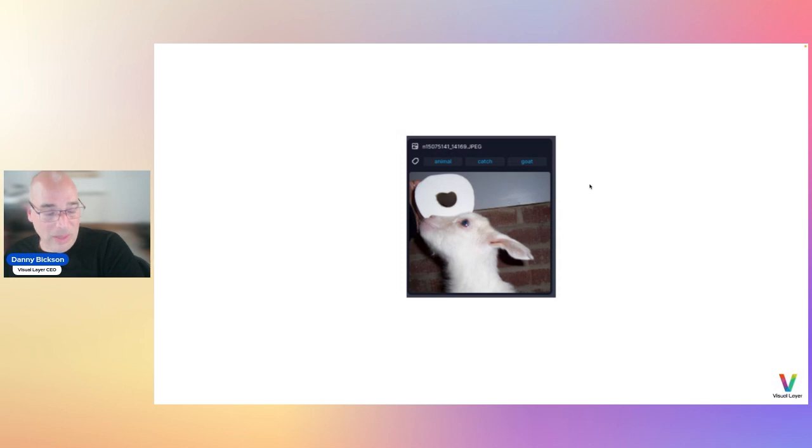Out of 1.3 million images, we were able to find a single goat in an image taken inside a toilet. So this is a pretty rare event. I would say the cats in toilets class, you could find hundreds of examples, but a goat inside a toilet is really a very, very corner case in terms of the outliers.